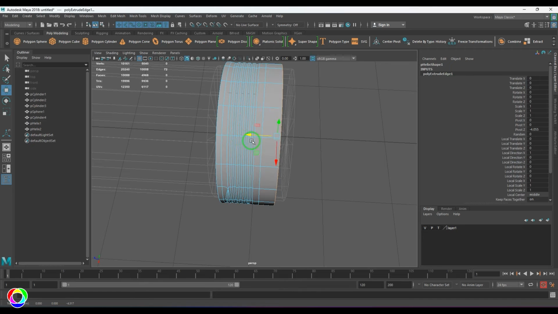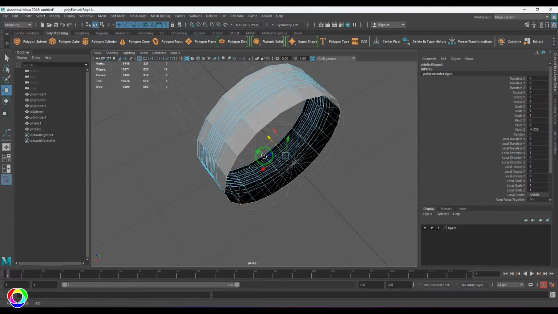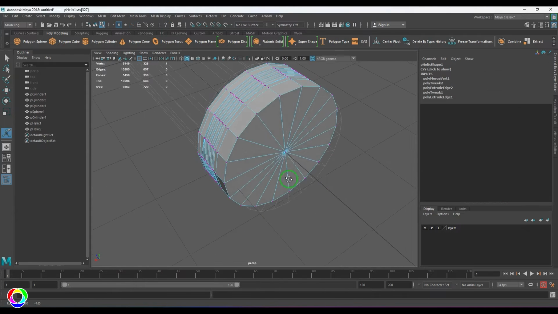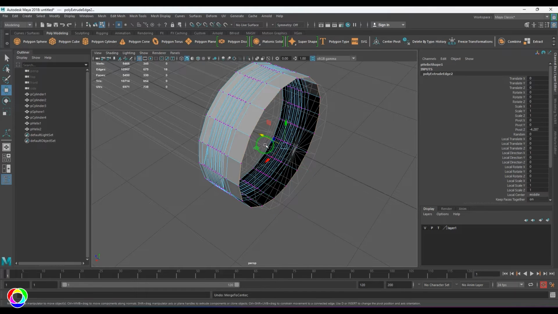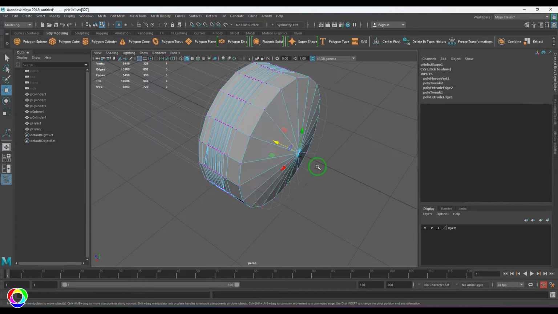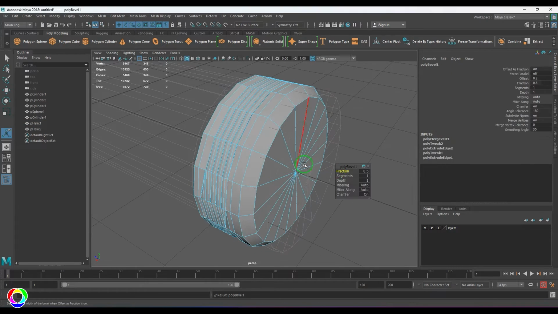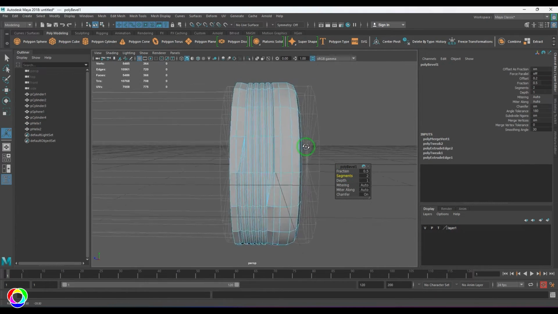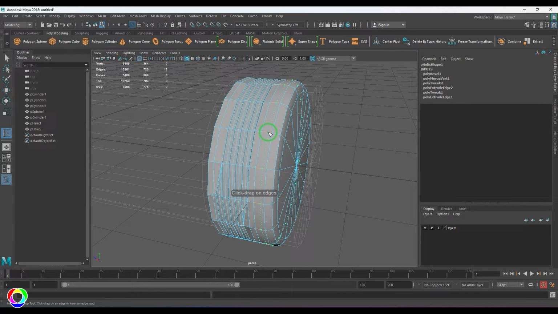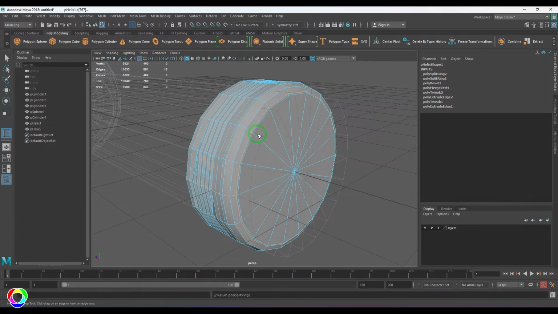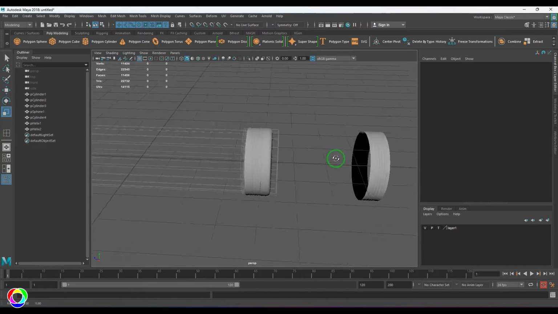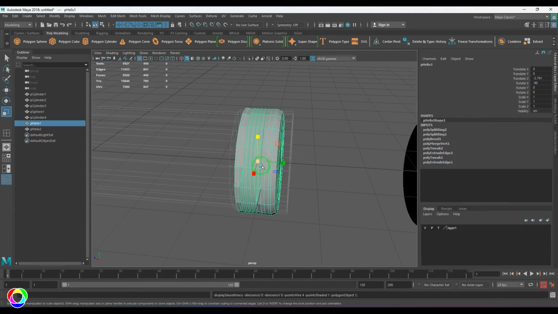Now I'm going to move that line. Okay, and I'm going to extrude and then merge to the center. Just like I extrude that one and then merge it. Okay, and I'm going to select those lines and then bevel it, and then add segments there, and I'm going to add a support line here and here, and let's keep it that way. And you got that nice cap on the bottom side.